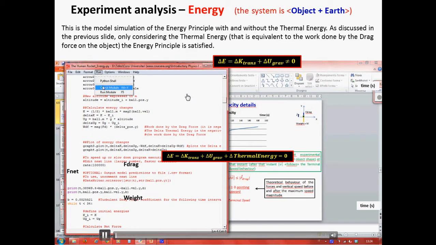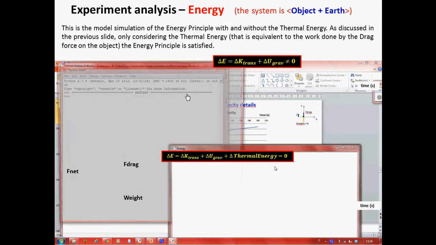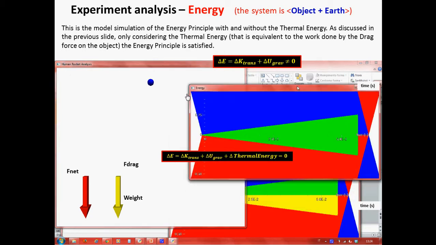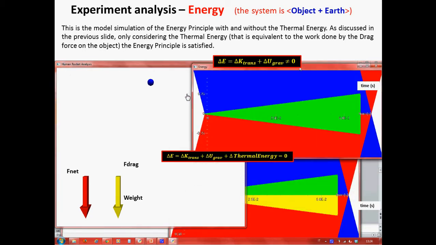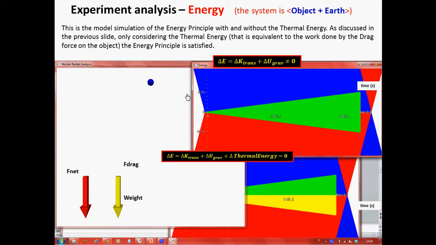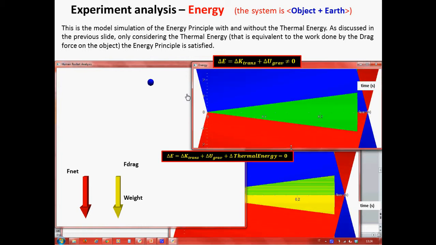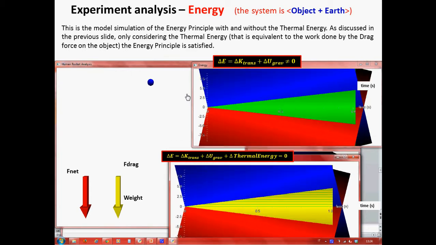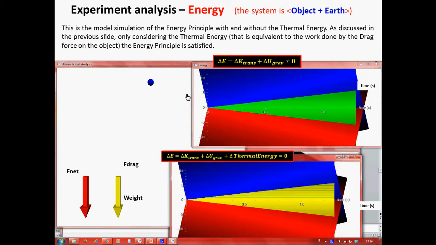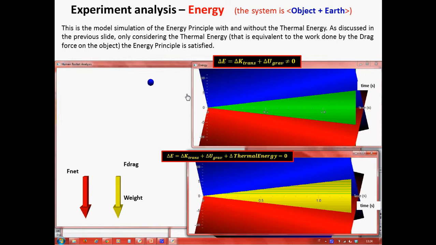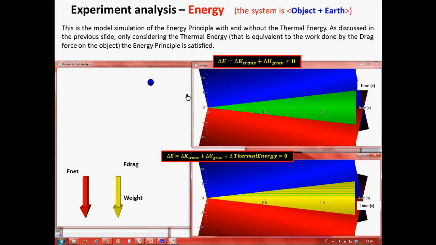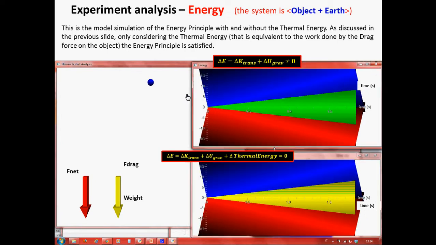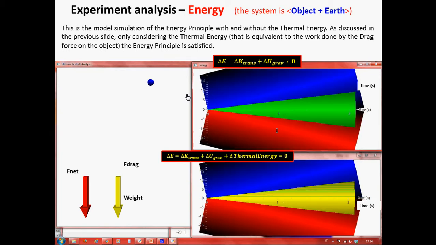This is the model simulation of what we have just discussed about the energies. It is an interesting simulation where we can see the energies, the forces with the Fnet, and the object motion. Since the whole simulation lasts 4 minutes, I'm going to move forward up to the end, and I encourage you to see the whole simulation running the Python code.